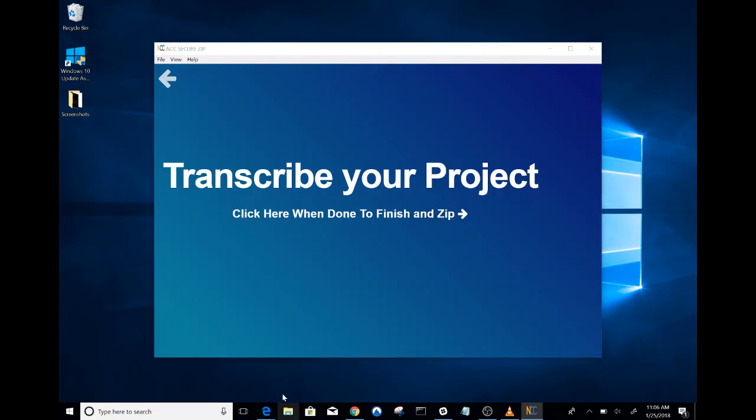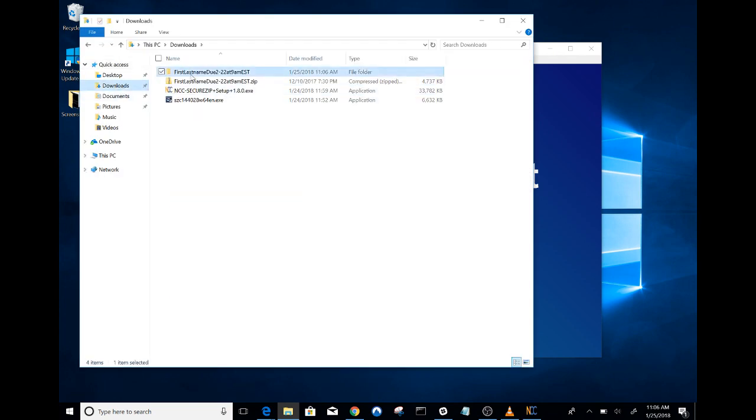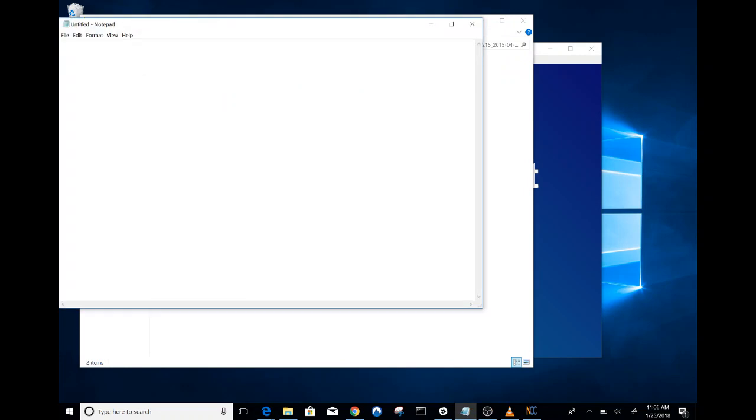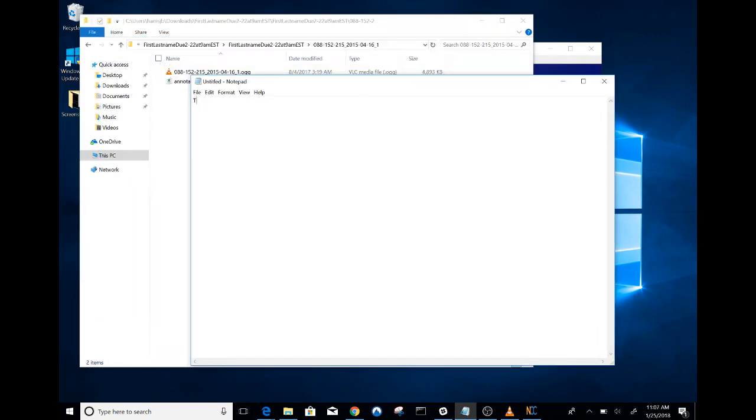So now if I go into my downloads folder, I've got my new folder here with my project. So I'm going to start a new notepad document. Obviously you'll be using like Word or something else. This is my project.